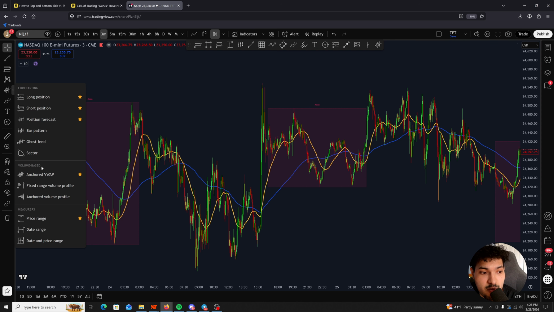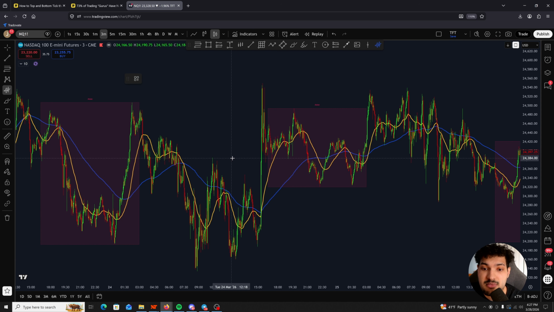And then you can see right here, we have our volume based, basically, we have our anchored VWAP and we have our fixed range volume profile. Now, I don't recommend actually using TradingView for volume. I recommend you use a different platform like ATAS, maybe NinjaTrader. There's a lot of custom scripts for VWAP on these actual order flow platforms. There's MotiveWave. There's a bunch of order flow platforms, because on TradingView you have very limited access to these indicators.